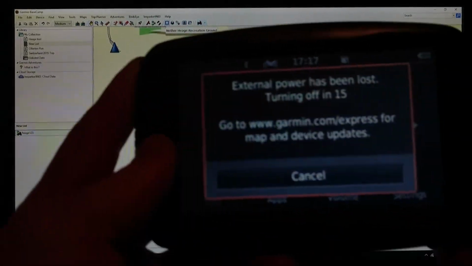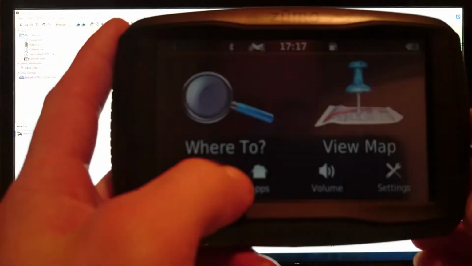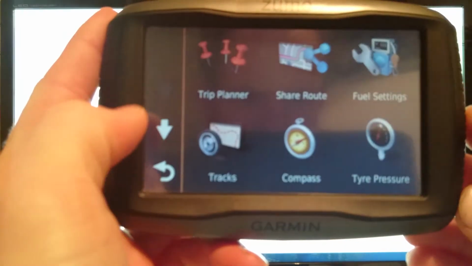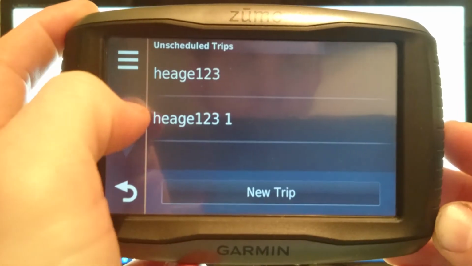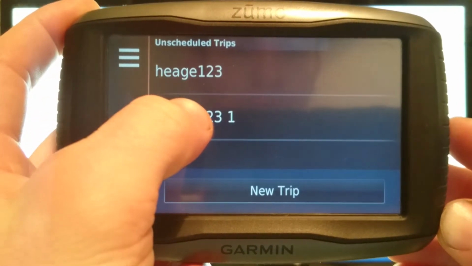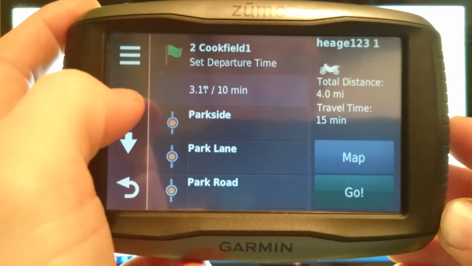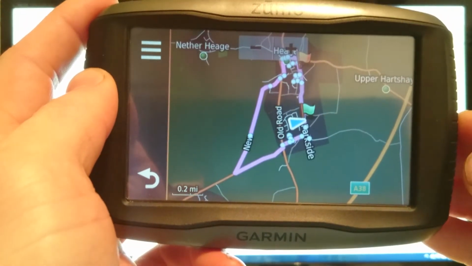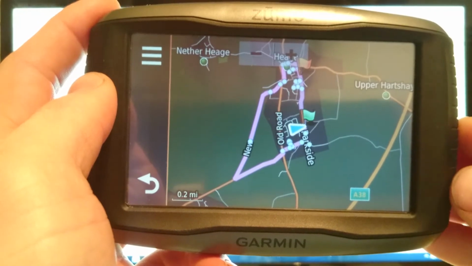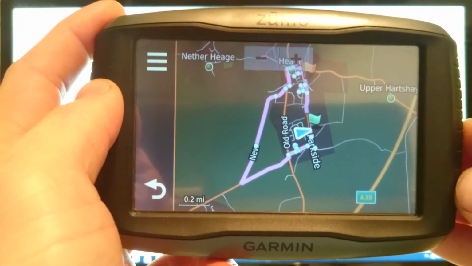So basically what you get is you get an app, you go into your trip planner, and you get two routes. The bottom one, the one with the 1 at the side of it, is the one with all the shaping points still attached to it. So that's got all your blue dots and all your shaping points that you run into it really.